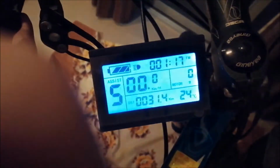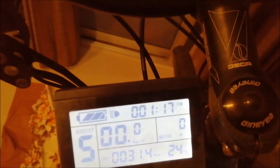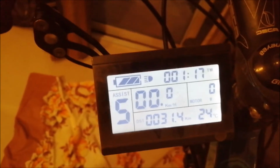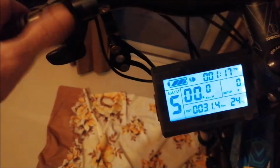Switch this on, switch this on, give the light to the display. So here's the data. So the last trip was 31.4 kilometers, took 1 hour 17 minutes. Pedal assist level is 5, I can change that by up or down shift here. And you can program it how you like it best. I will figure this out with the test rides I do for little adjustments to the programming. And I'd like to make a test one.